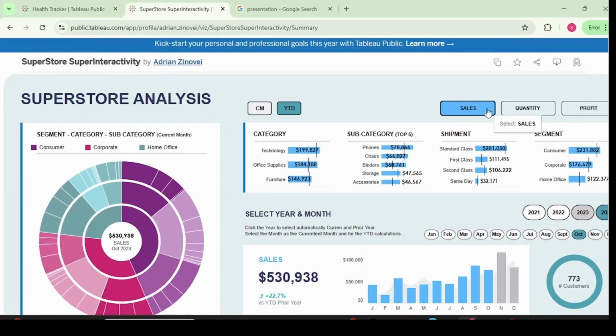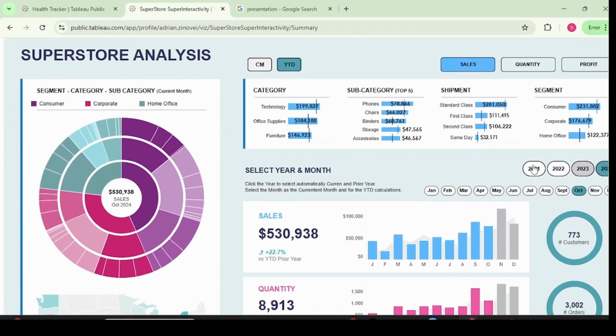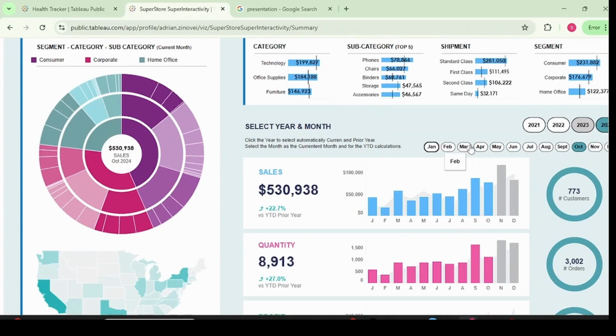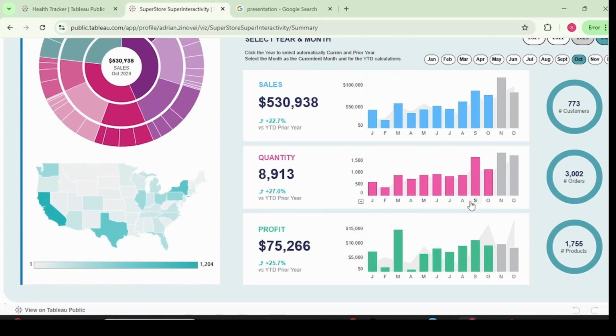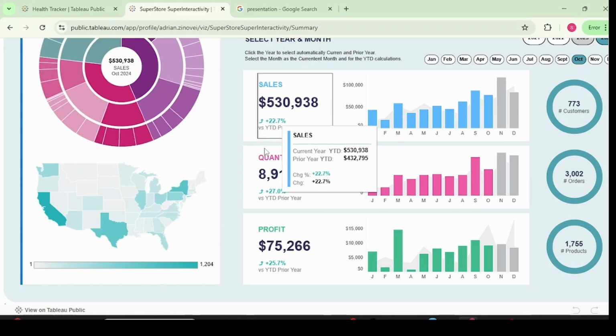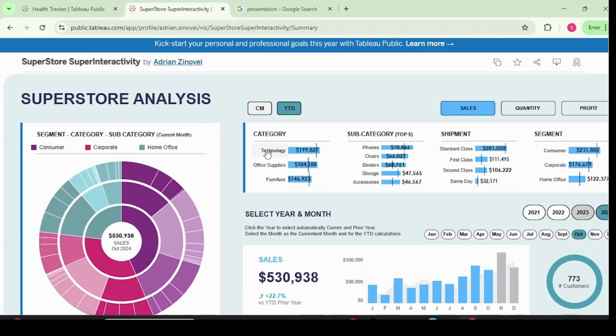Look at here. Now I can quickly tell you by just referring to this dashboard, what is the category-wise sales? What is the subcategory-wise sales? What is the shipment-wise sales? What is the segment-wise sales? What is the year-on-year sales? What is the month-on-month sales? What is the year-on-year profit? What is the month-on-month profit? Now it is easy, right? So that is why we are using Tableau. This particular dashboard was developed using Tableau. Whenever it is required, people can refer to this particular dashboard and they will get to know about the data progress. So that is the main use case.